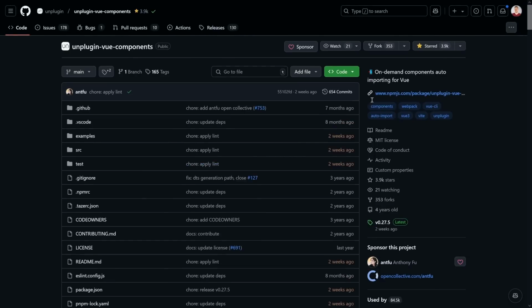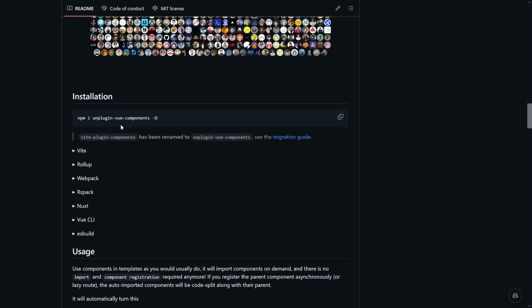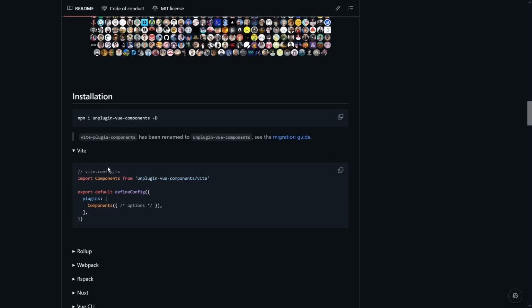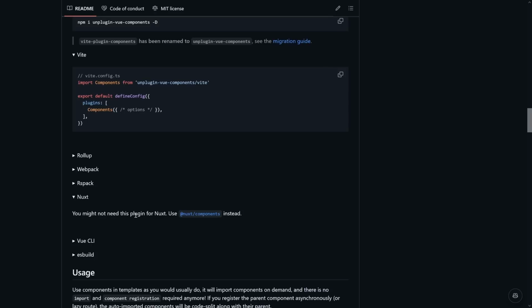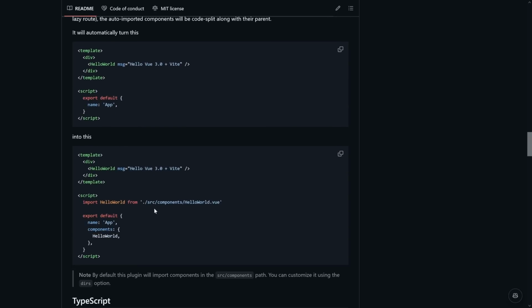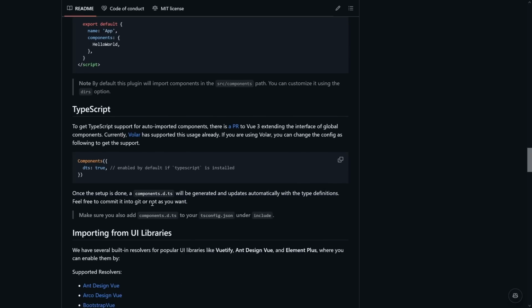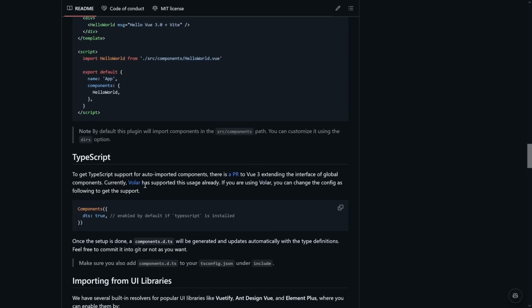And it's used by quite a few people, so installing that will already help you straight away. Installing and then setting it up based on whatever you use, right? In Nuxt, like, haha, you're done. You could use Nuxt components. This was a thing back then. Now it's implemented in the core, so we're good. And you can straight away just use it instead of importing, because it will be just injected eventually. And of course, customization from which directories and so on are also fully possible.